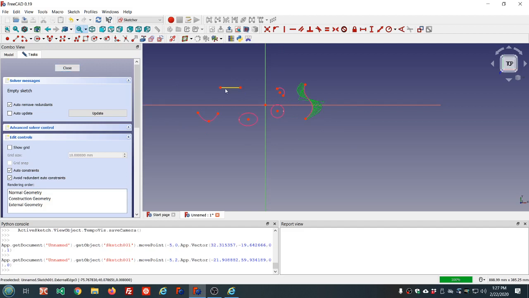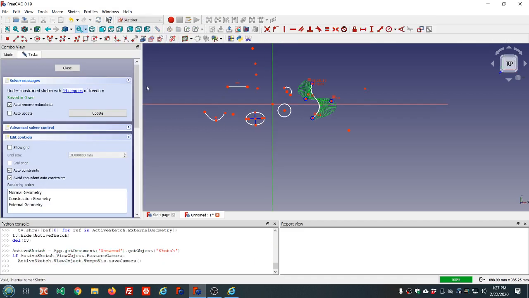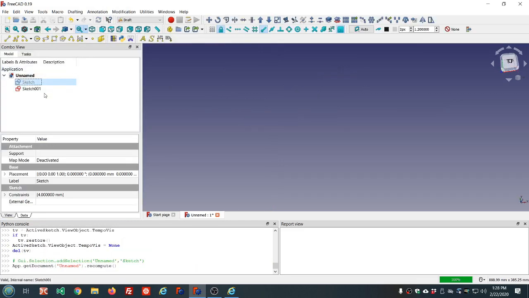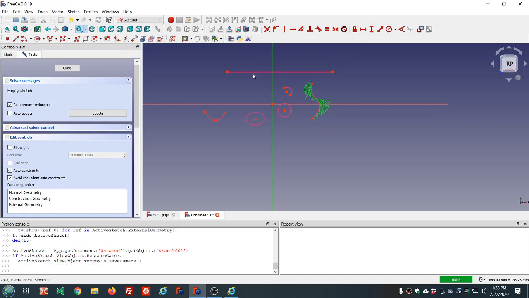Notice the size and position of this line segment. If I open this sketch, make this one longer and a little bit higher, close it, open this one back up, this remains parametric to that external element.